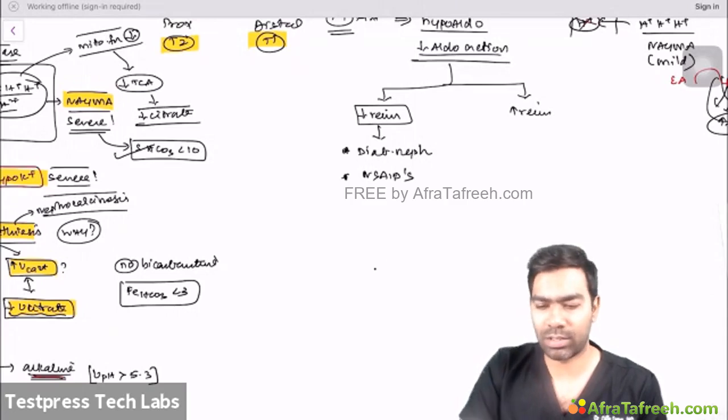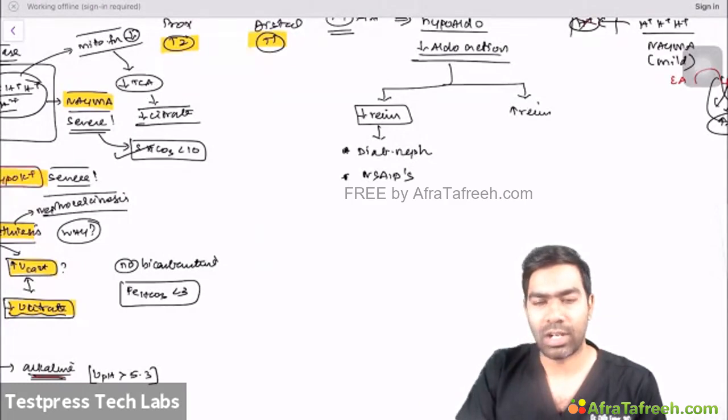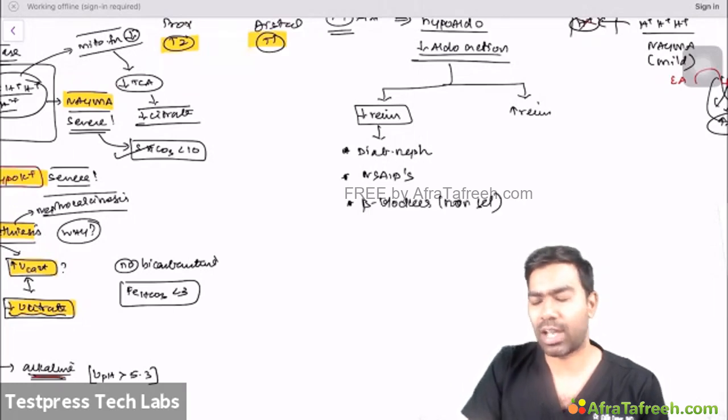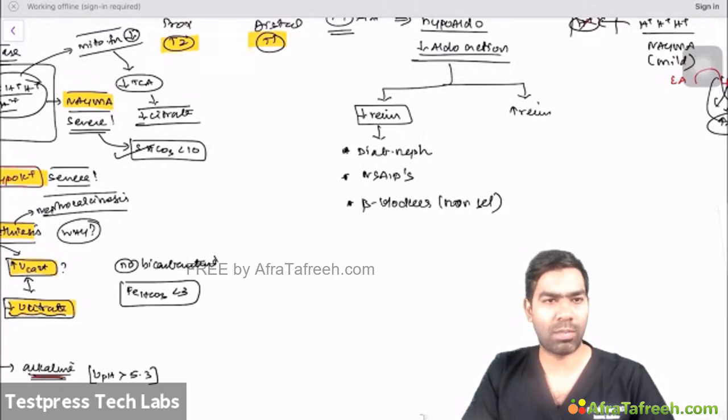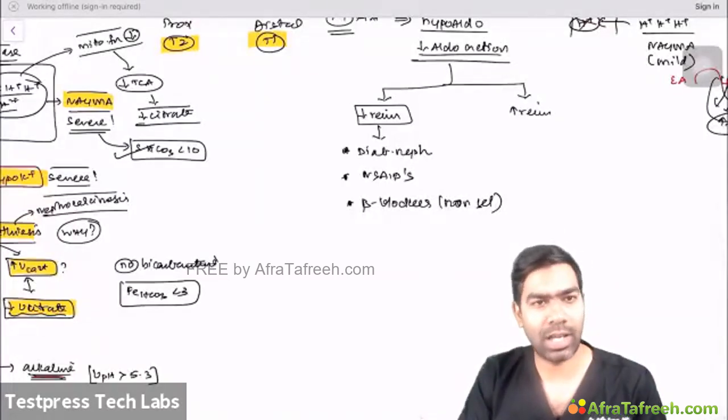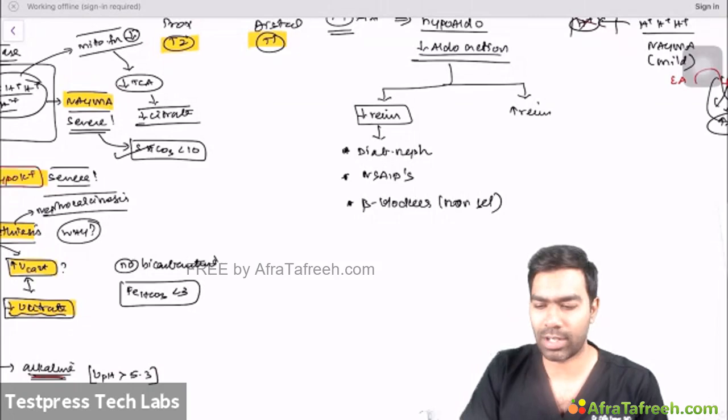NSAIDs can cause low renin and subsequently result in hyperkalemia and metabolic acidosis. And for that matter, beta blockers. Especially non-selective beta blockers can result in hyperkalemia due to a variety of reasons. Beta blockers can produce hyperkalemia. Beta 2 agonists produce hypokalemia, but beta blockers, you can remember as an opposite effect, they can result in development of hyperkalemia. And if you block the beta 1 receptor, again, renin production will be a little low in this particular setting.